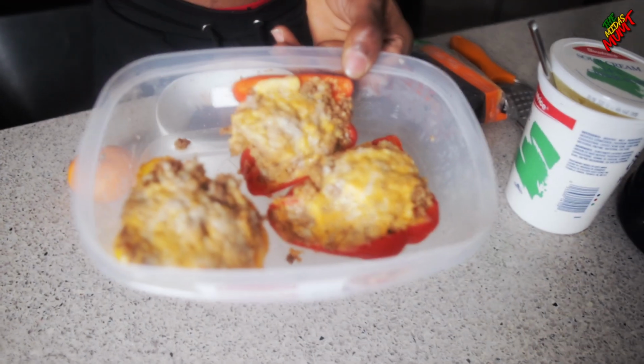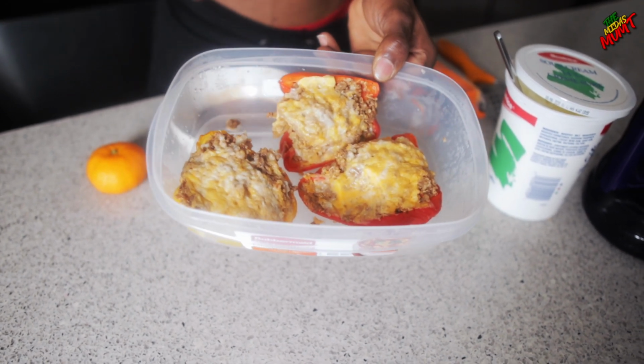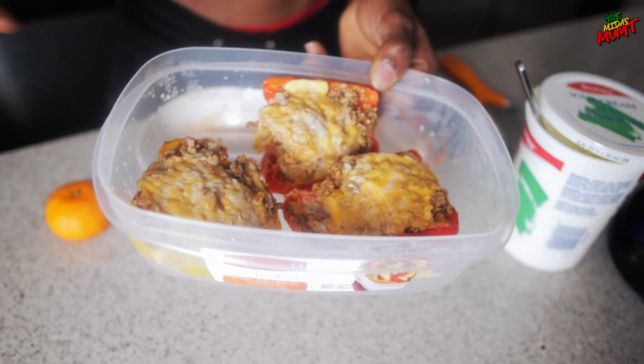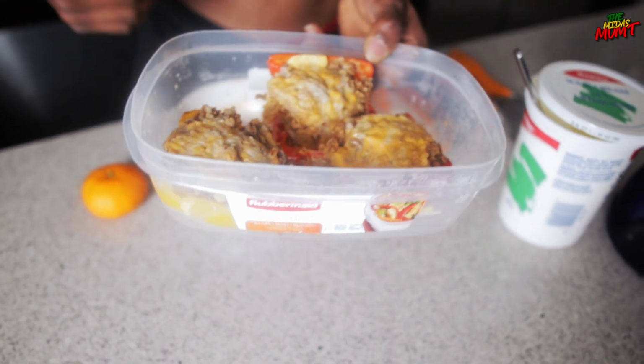This basically is something I would eat between meals. It's super easy. It's filling, no doubt, especially if you top it with sour cream like I like to do, and hot sauce and all that. The extra condiments are just for extra calories for me, in my opinion. I just get them all in there, but you don't have to.